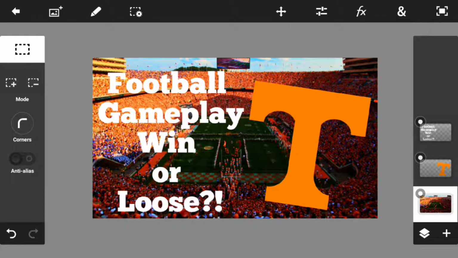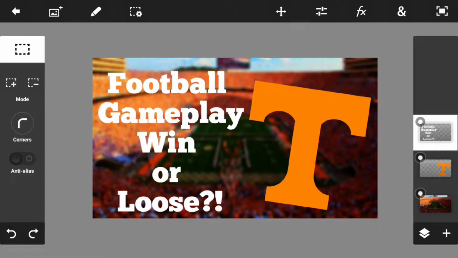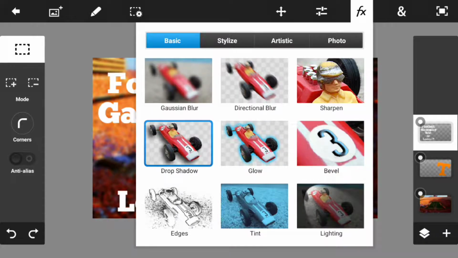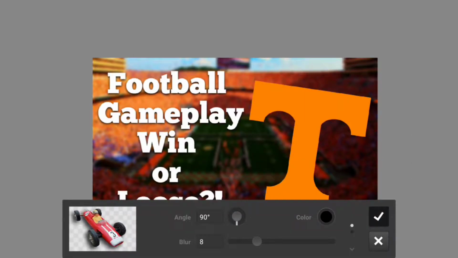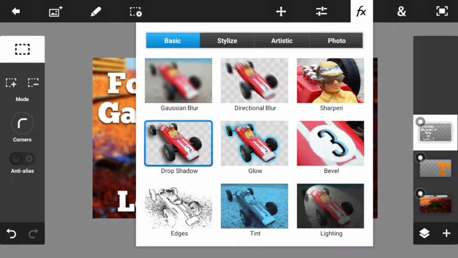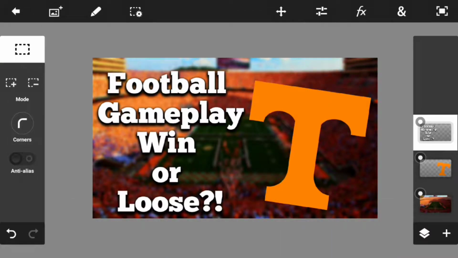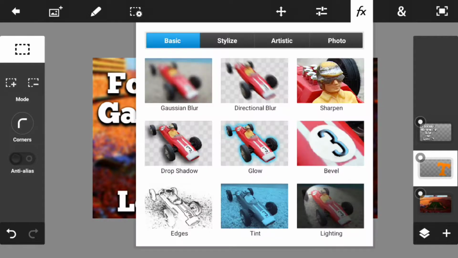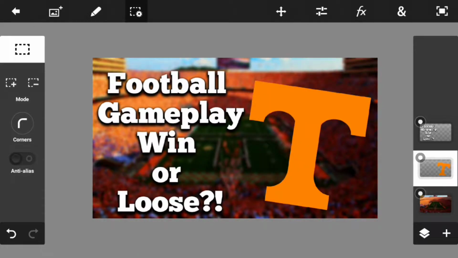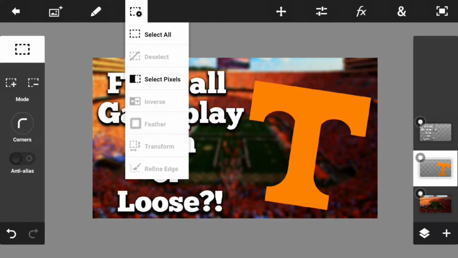Now, it's your choice to make it blurry or not. Once you get done, you probably want to add a drop shadow to the text to make the text stand out. You want to make the thumbnail eye-catching, so once people look on your channel and see your little thing right there, it looks nice.